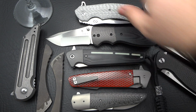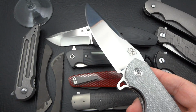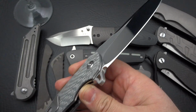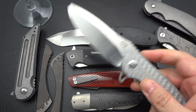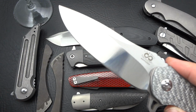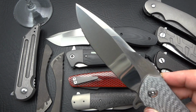You guys may have seen in my latest video, my new Olamic Cutlery Wayfarer. Extraordinarily happy with this thing. Great polish, great blade, nice and smooth, fast action on it for a big 4-inch blade. So yeah, I've actually carried this a few times already since I got it a few days ago and have been very, very, very impressed.